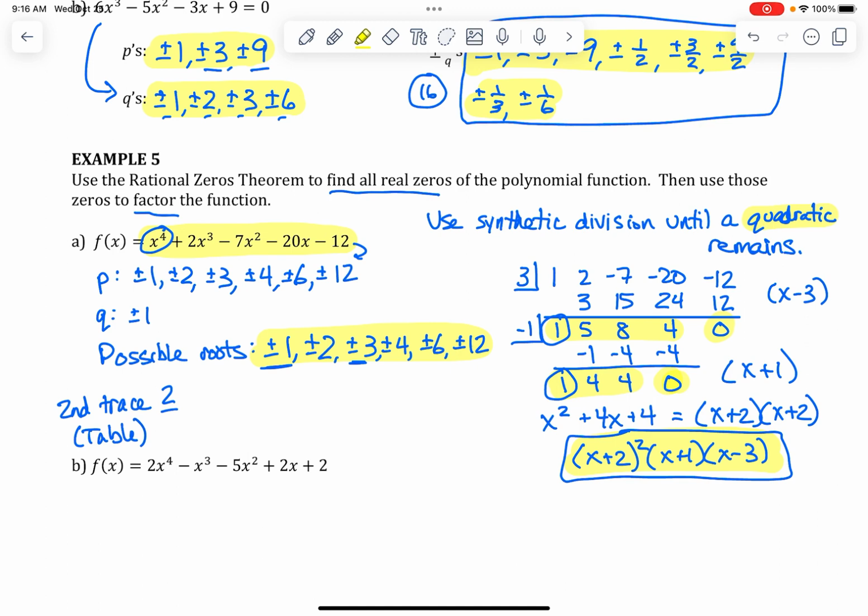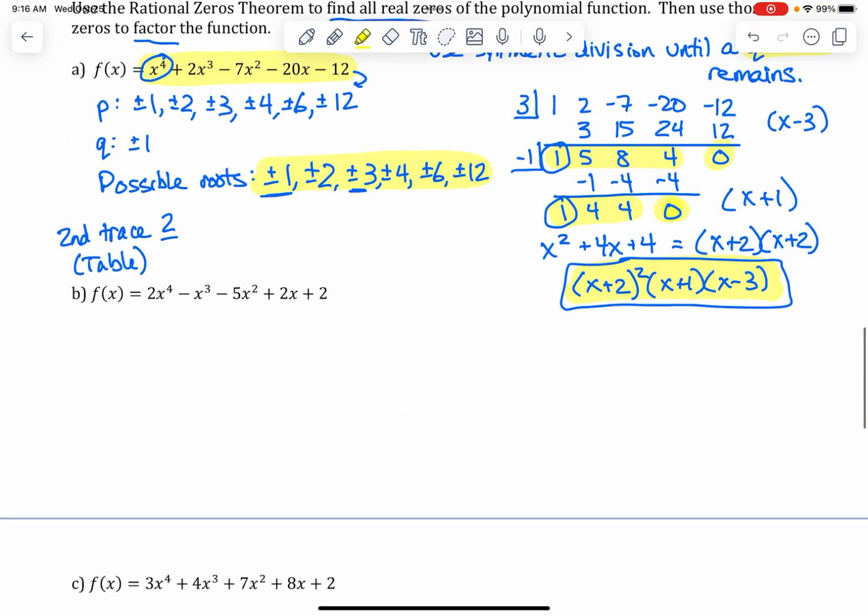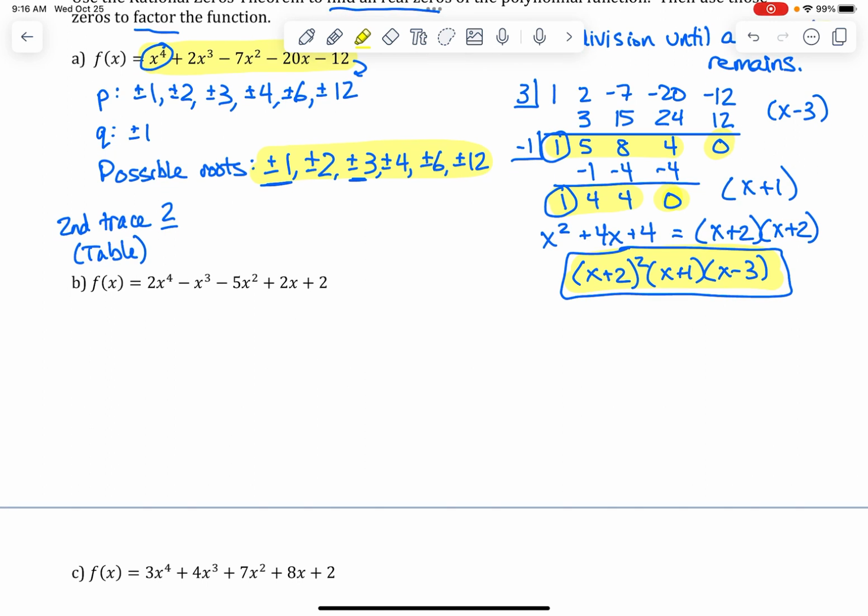Okay, so that's the process. The numbers were pretty straightforward, so we wanted to demonstrate it to you on a calculator so you could see it. You're not always going to have nice, easy numbers. And so the next 2 examples just get a little bit more difficult with the results. It's the same process, but I'm going to show you some of the little nuances that happen when you have some things that go not so according to plan. And then once we get through these 2 examples, the last part is very quick.